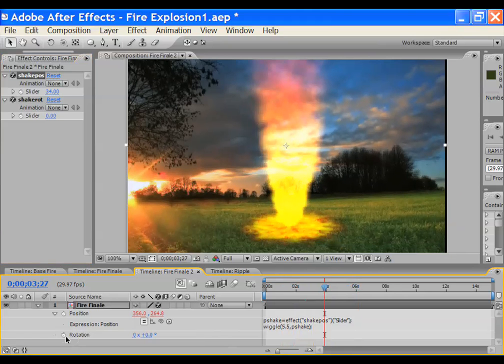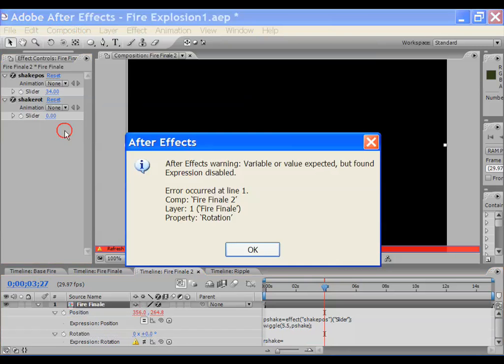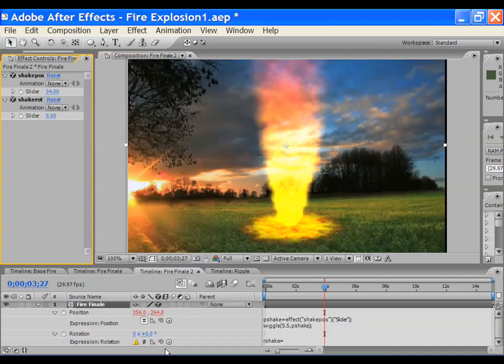So we are going to alt-click on the rotation and then enter rShake, which is our preferred name to tell it to affect the rotation of our layer.